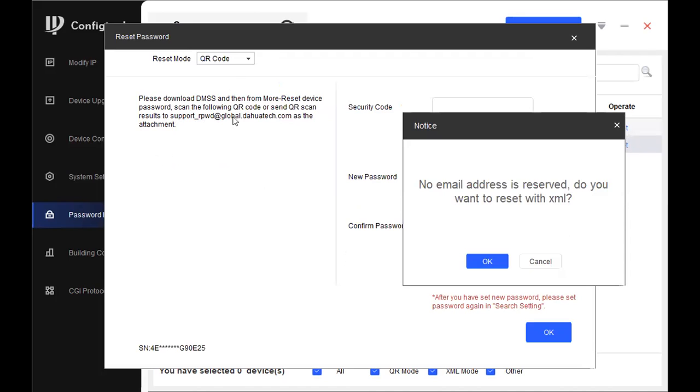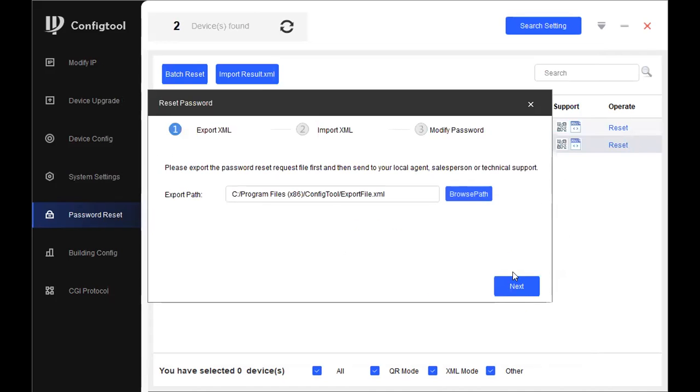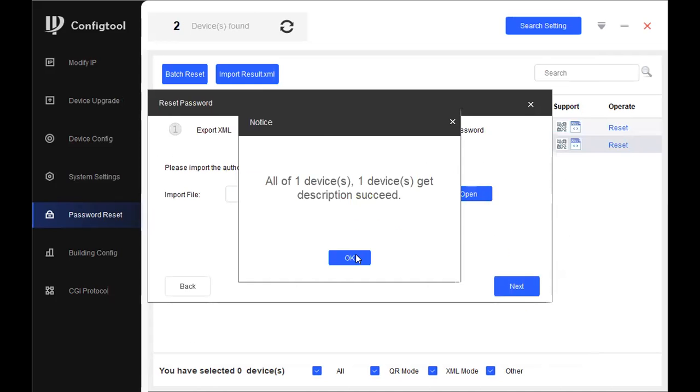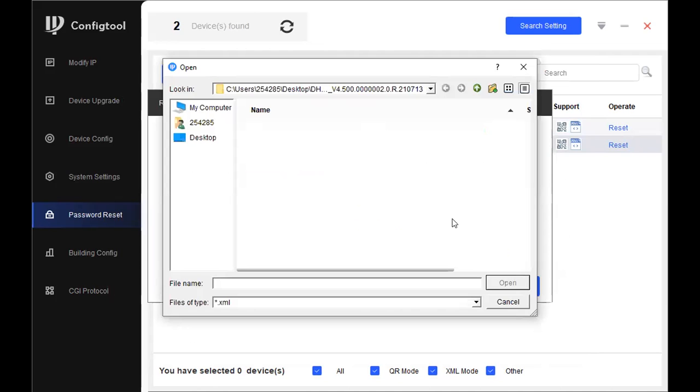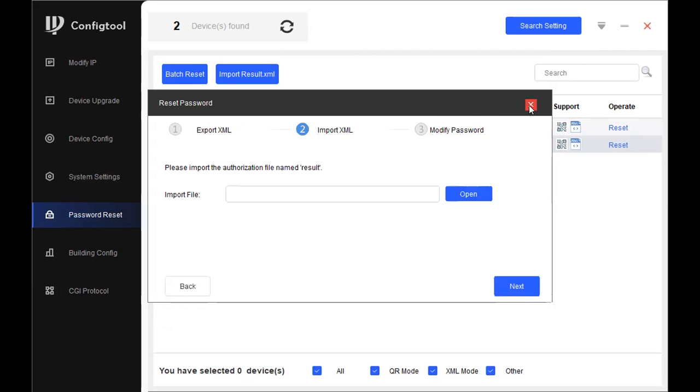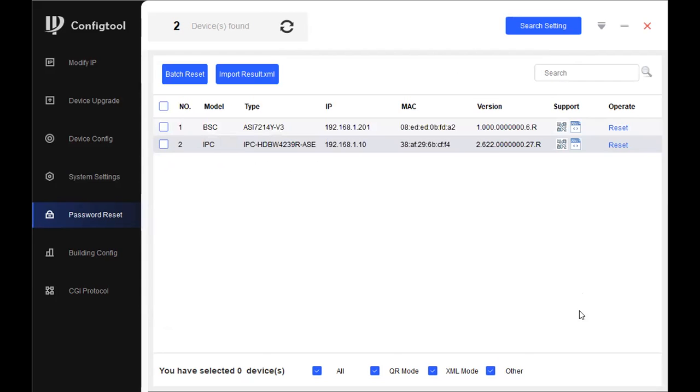After sending the exported XML file to this email, you will import the response. They will respond with a decrypted file. You will take that file and import it. Then you can modify the password. It's something that's simple. That is apart from the hardware reset and the other from the DVR. So that is in terms of password reset.